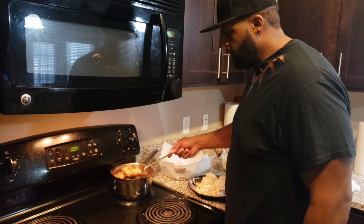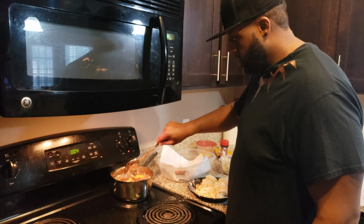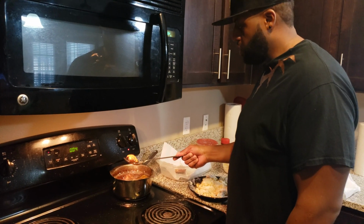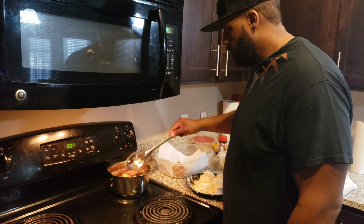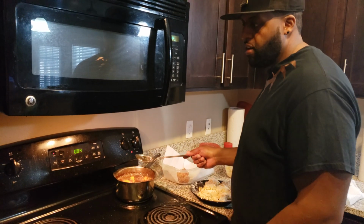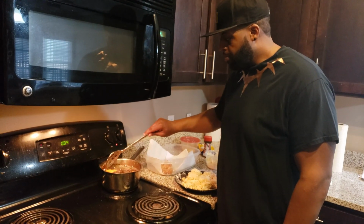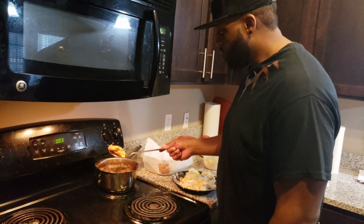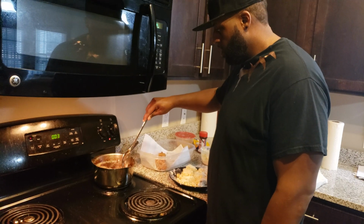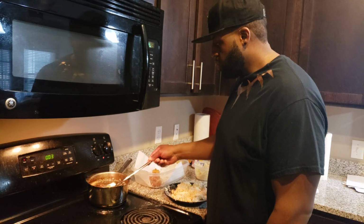If I was to go to Red Robin, fish and chips cost about $15, and that's just for me. I paid $17 for the fish, almost 2 pounds of fish. And then we bought the fries, 2 bags for $5. So that's 22 bucks. And then we bought some broccoli, which we'll eat later. And that's it. And we cook on our own terms, and we know if it's fresh or not.